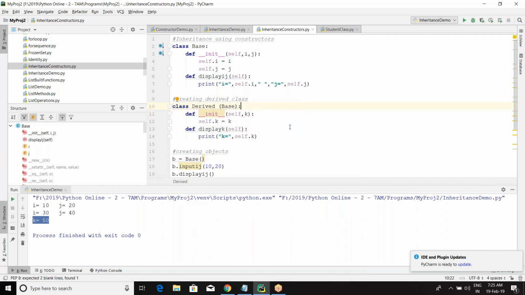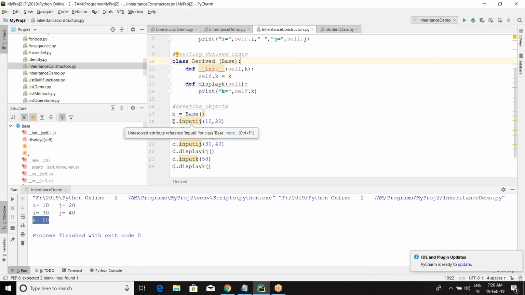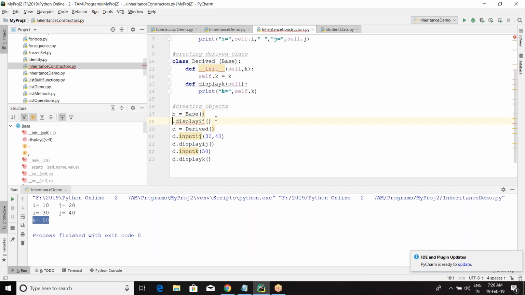That's it. Then this will become a constructor. Then now this line is not required. Don't need to call input ij. When you want to give value to base class, we can pass the values here only. Got it? Then same b dot display ij.